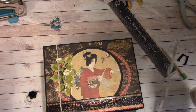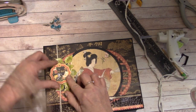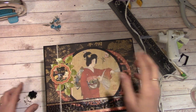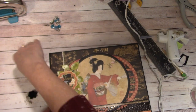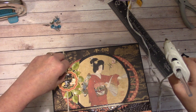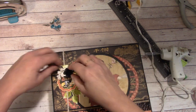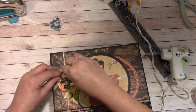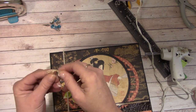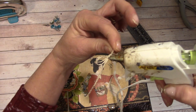And I'm gonna do some quick tacking here with this. Just kind of stick it down. I did have a string bow. Here it is. I'll do that in a moment. Get these down. And then this will go over to hide the little stem. And then here's my bow. And you can make a bigger bow if you'd like. Right here. I'm just gonna use a little hot glue to get that down.